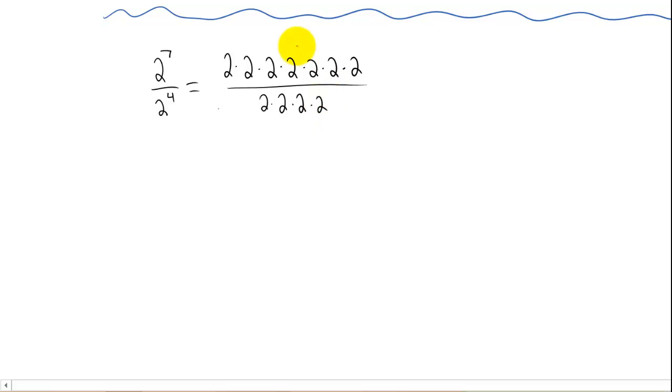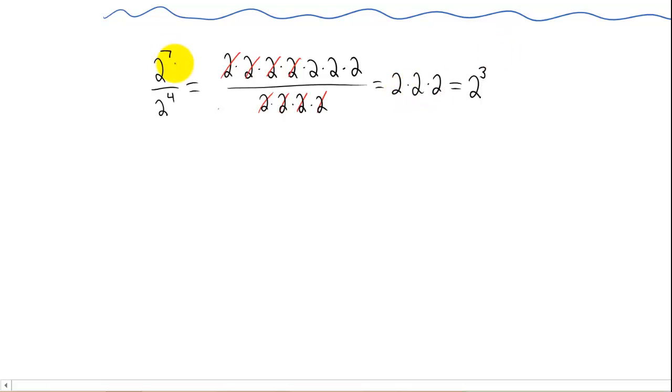Well, I look at this and I think to myself, well, I know some stuff is going to cancel. I can cancel a 2 from the numerator and a 2 from the denominator, and I can actually do that 4 times. So I've now canceled 4 2's from the numerator with the 4 2's from the denominator, and I can't go any further. There's nothing left to cancel. What do we have left? We have 2 times 2 times 2 in the numerator, and of course a 1 in the denominator, which we don't normally write. What is that? That's just 2 to the third power, because there are 3 of them.